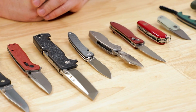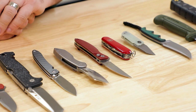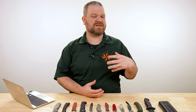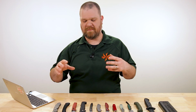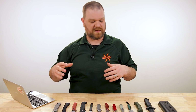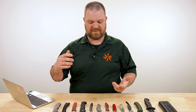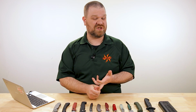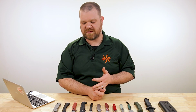I really liked this. It got me thinking because given that kind of constraint, what I want to do with this list that I'm going to present is give you something that's going to allow you folks to experience as many different facets of the modern enthusiast knife world as there is, while also giving you a complementary set of tools that's going to be very useful. So I want to give you things that let you experience a bunch of different lock types, a bunch of different blade shapes, some different steels, different manufacturers.